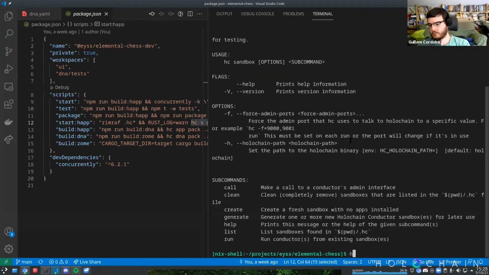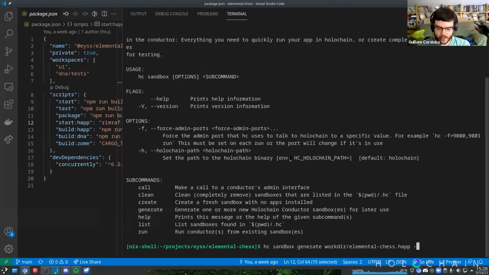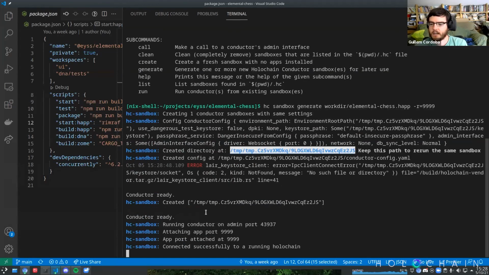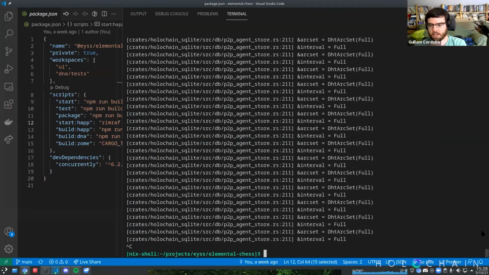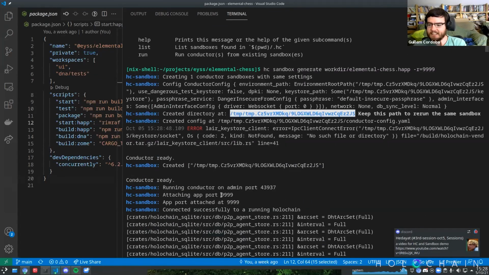So just for example, I can do something like hc sandbox generate, and the path to my .happ, so in this case is elemental-chess.happ, and I can provide -r, which is run it already with a port, and this will create a new conductor, install this application in it, and have the, and those are the logs. You won't be seeing that. Don't worry. And listen to the port 9999, right?